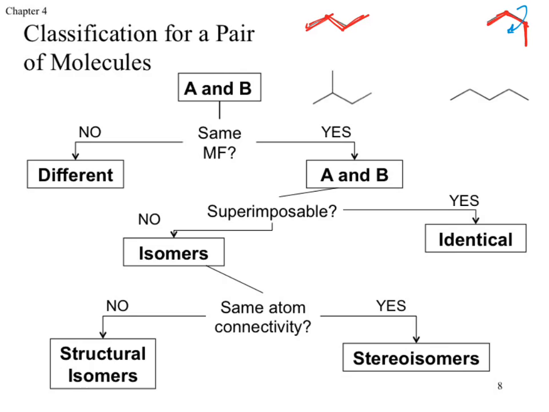So chapter 4 takes you through pretty much this table and evaluating the differences between them. If we look at our molecular formulas for these, both of them have 4 carbons. Both of them have 10 hydrogens. So they have the same molecular formula, and we can move to the yes branch of our flowchart. We still have structure A and B, so now we ask a new question.